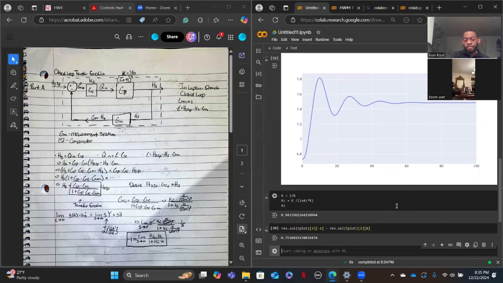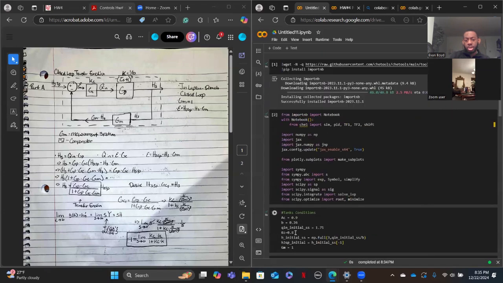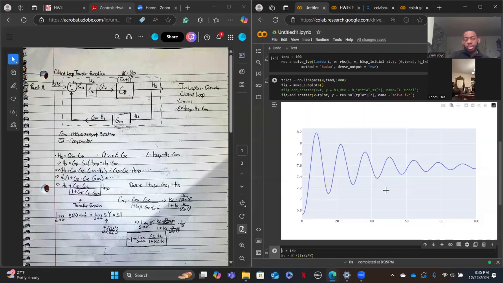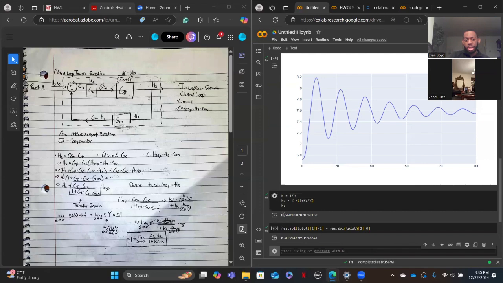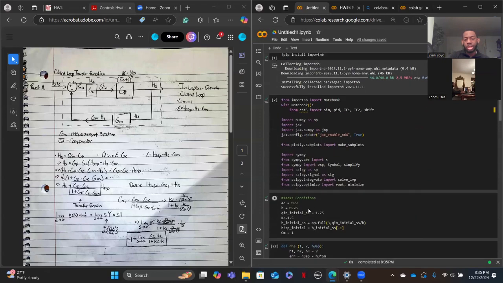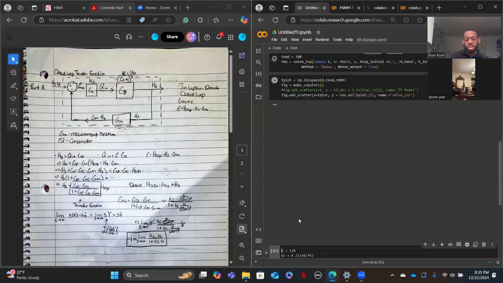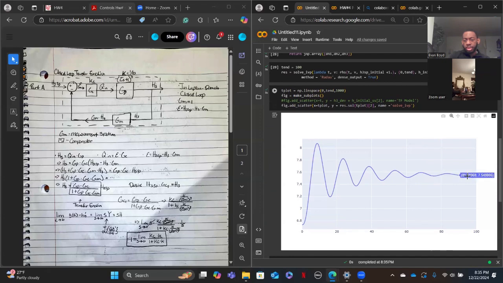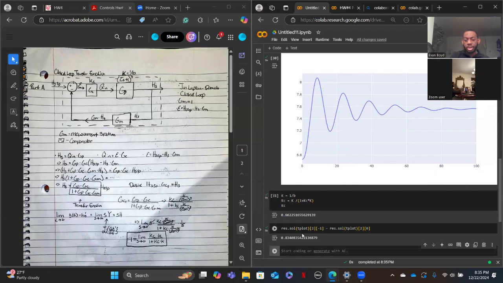Let's try, we are looking for the maximum, not the minimum. So let's try the maximum. Let's do 1.5. A lot of oscillations, and our numbers are kind of the same, but they are off. They're not the same. Let's try to do 1.3 or 2.5, right in the middle. It's still oscillating a little bit. It's starting to steady out over time, but we still need a lot more time.